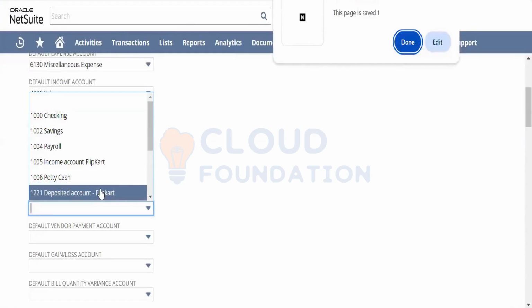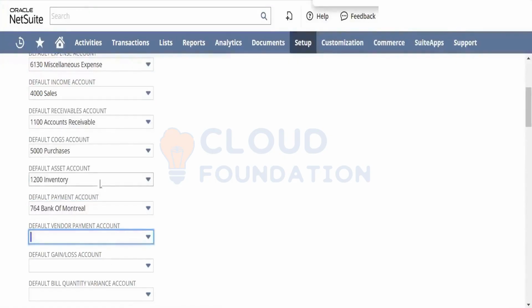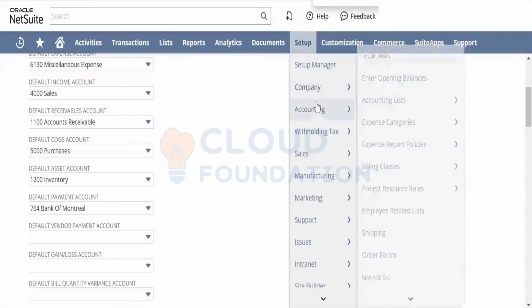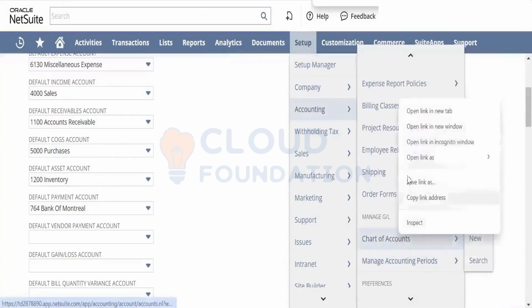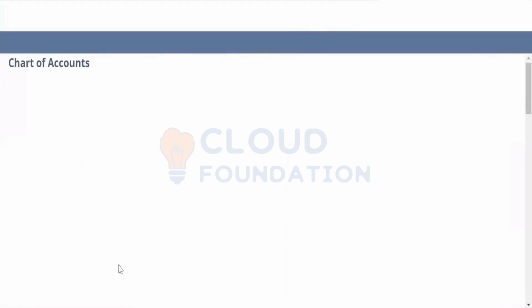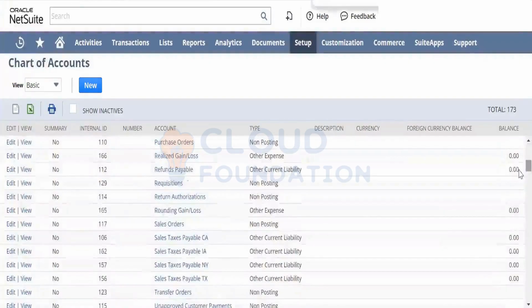I have a question. Go ahead. What is that number? Means that 5,000 purchase, 4,000. Perfect. So what is this number? If you remember the start of the call, I was talking about the preference to use account numbers on the GLs. There is a preference that I spoke about, use account numbers. You remember that? In the chart of accounts, I have shown you the number. This is what the number is.